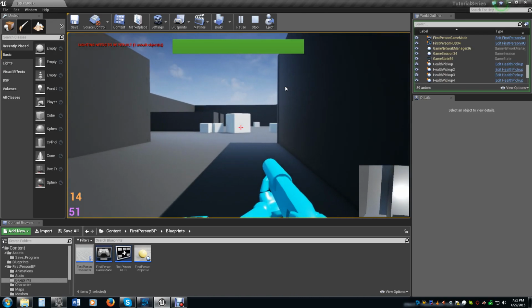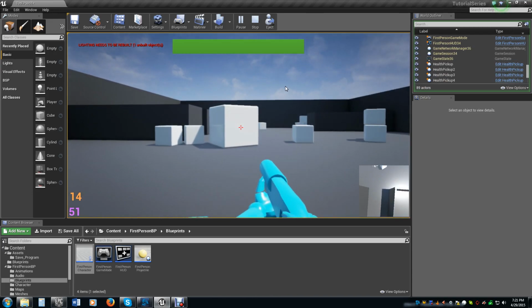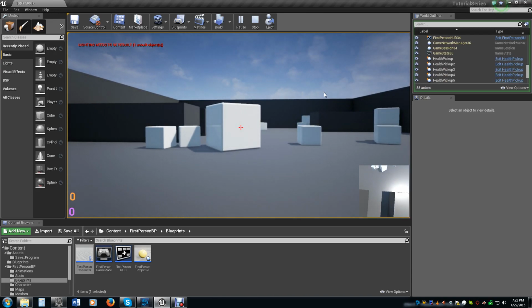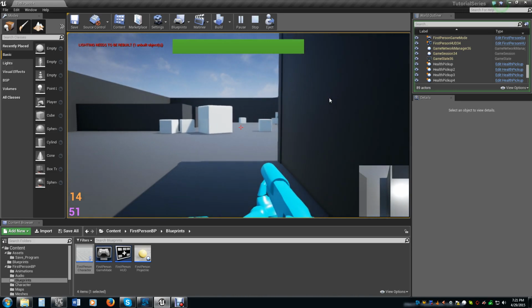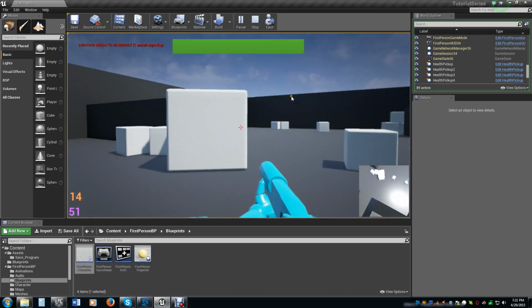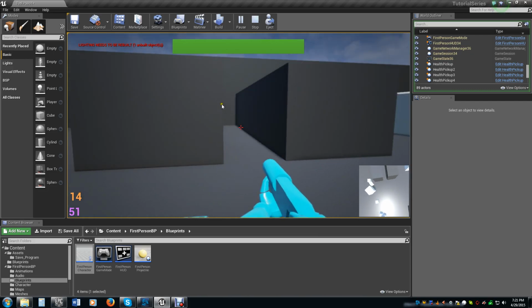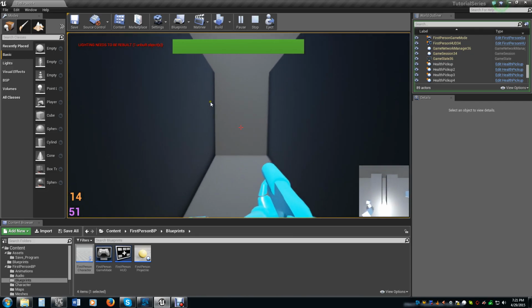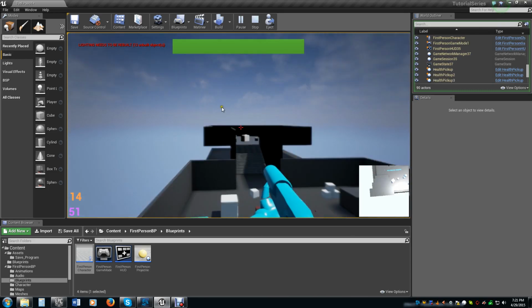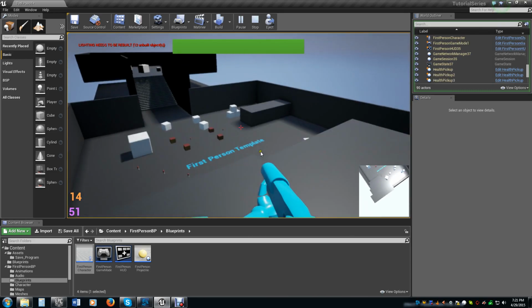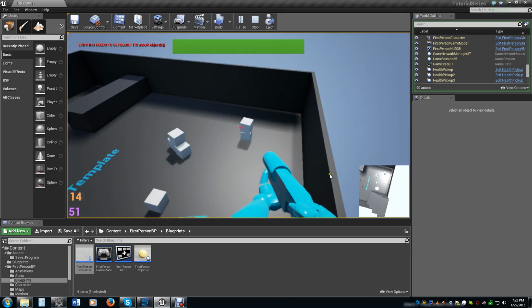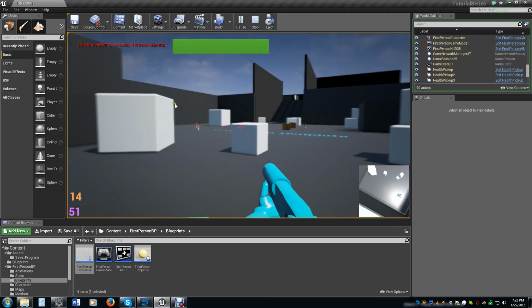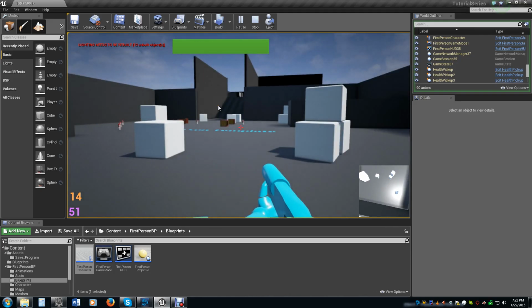We cross over the checkpoint. So now if I was to die here, I'd respawn back at my checkpoint. 14 out of 51 max ammo. Now remember, our little transition is down this hallway right here. So we cross into it, we hit it. So now we go into the next level. Here's level 2. We now have 14 out of 51 ammo. We have what we came over here with. Jump off of that, take a little bit of damage.